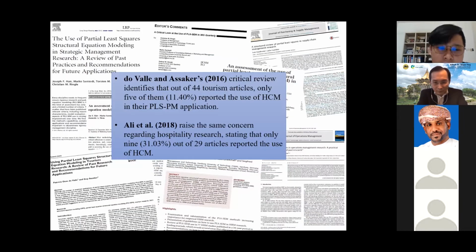Looking back at review articles on PLS, especially in tourism and hospitality management, the use of hierarchical component models or second order models seems to be quite lacking. Why lacking? Maybe because there are a lot of difficulties in performing this technique, or there are so many ways to conduct it, such as the repeated indicator approach, two-stage approach, hybrid approach, and now there are newer techniques along the way. So there is a lot of confusion in using higher order or second order constructs when performing the analysis in PLS. What I would like to highlight today is the most fundamental way of doing things that you could easily use in your empirical research work.